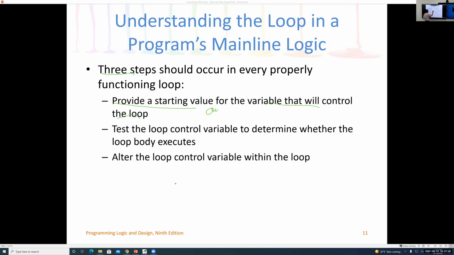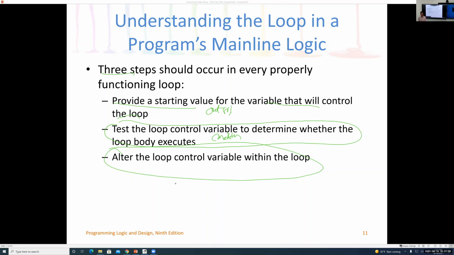The second one, you always have the condition to check. And the third one, you always have the action to change the loop control variable inside the loop. Otherwise, it is an infinite loop. So we have to remember these 3 things when working with the loop.